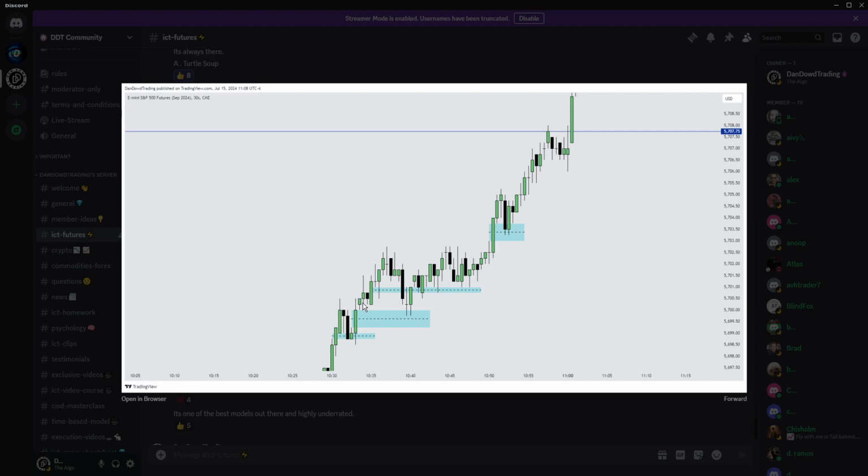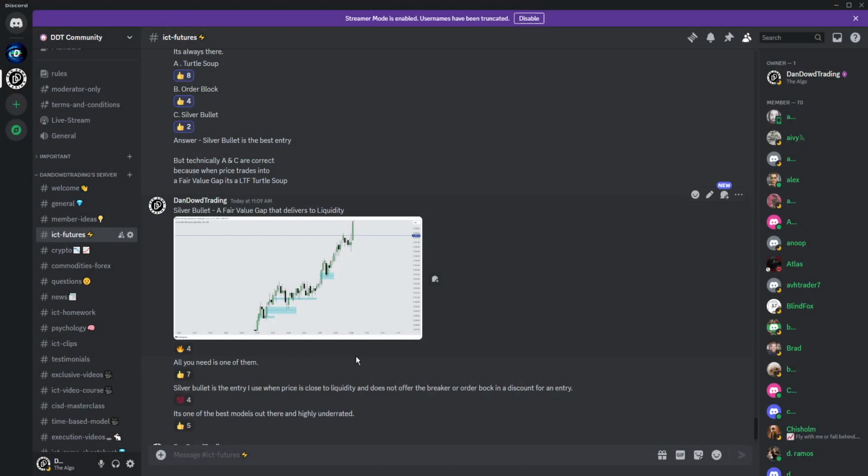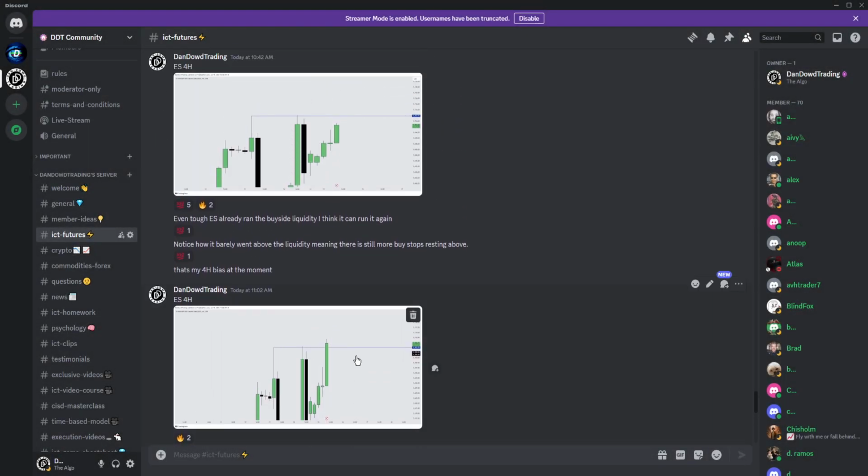Again, you could find a 2022 model off of this. It runs the very, very tiny level of sell side liquidity here, creates a market structure shift. There's a fair value gap within this range. Price spools higher from there. So that's the third potential entry. This is another silver bullet. So there's multiple potential silver bullets and order flow, order block trades, 2022 models. All of that is along the way. The higher time frame bias and the likely expansion is the most important element to all of this.